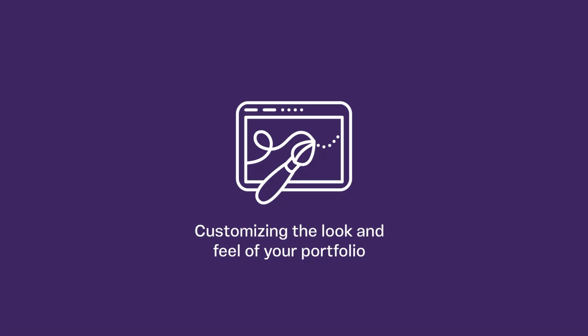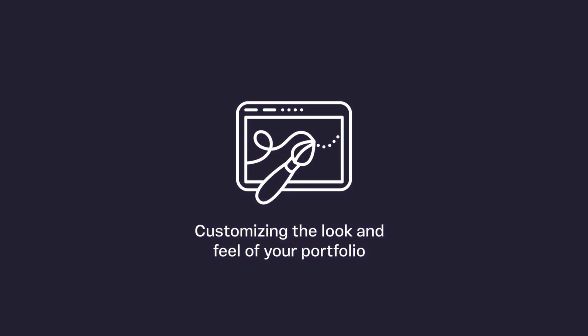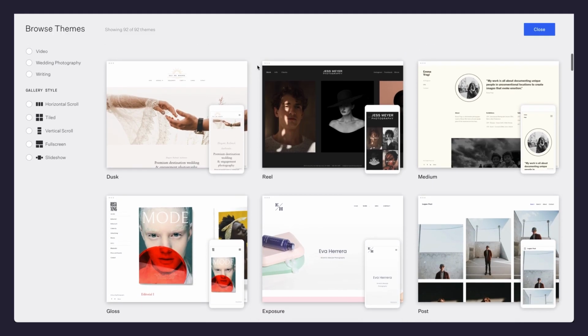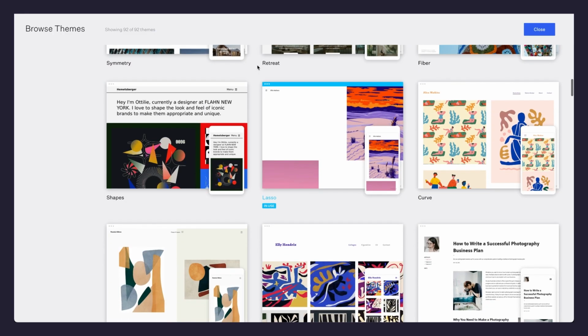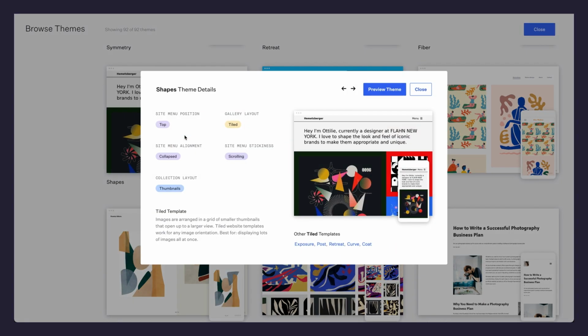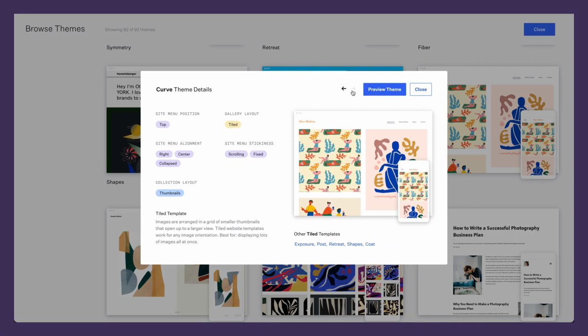First is picking the right aesthetic for your art portfolio. Format makes this easy and inspiring by offering dozens of thoughtfully designed contemporary themes with filters for discipline and layout. All are hyper-customizable with intuitive functionality that suits every skill level, so you can assemble a professional portfolio in minutes.